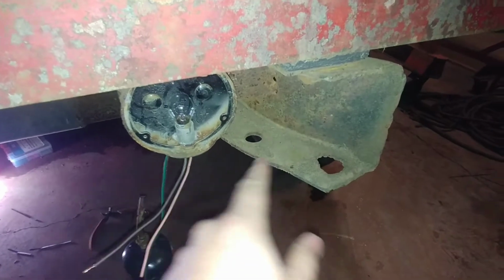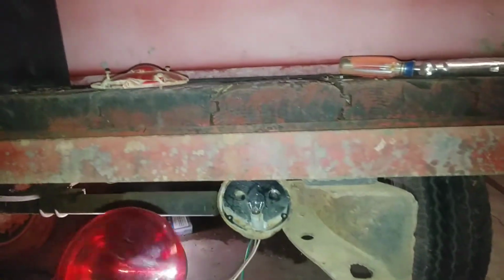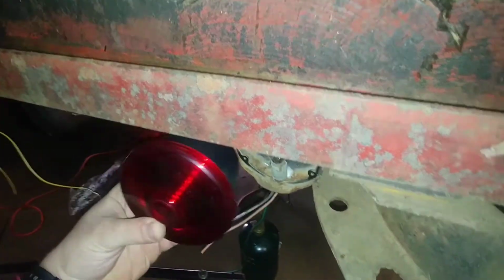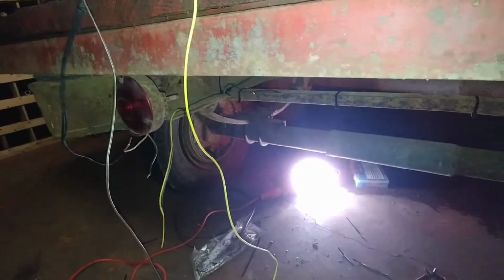And another thing, I tried grounding straight to here and straight to the frame. They look pretty nasty, so that's probably part of it. But anyways, I think I'm just gonna cut them off and put these on, and they should work good. In fact, they'll stick out a little bit, flush instead of way set back in there. So I think that'll be good. I'm gonna take the cutoff wheel and cut them off and be done with it. I'll keep these for later. I like how thin they are and they're metal. I'll probably end up using them on the air compressor, because that's what I actually had these for. But I think that'll be a better solution.